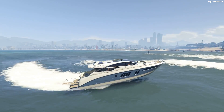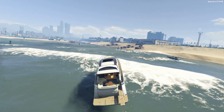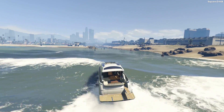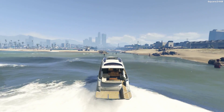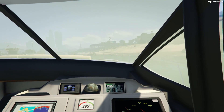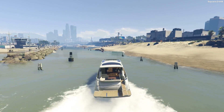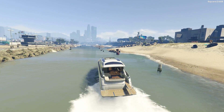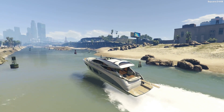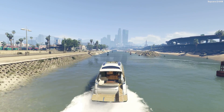So I think now since we did do a little bit of boating, we'll be heading back in and calling it a day. But it might take us a little bit longer to dock up since it is a pretty large boat. Looks like there's a police boat over there, so we do not really want to make a wake once we kind of come in. And you guys can see the waves do pretty much slow down also once we come in. But it's actually pretty hard to see over the front of the boat as we cruise in. This yacht is pretty cool — both of these mods I did get off GTA5mods.com.